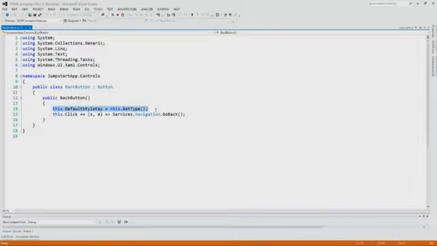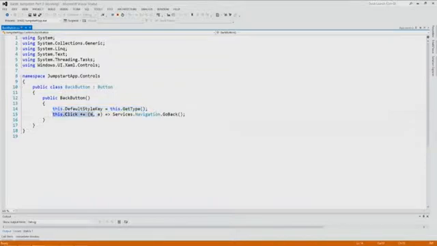And this is really an explicit way of saying what would have been defaulted otherwise, to say this is the back button, and now styles for the regular button, I don't want them. I want styles for the back button, and then we'll show you how we set those up. And then the other piece is just the click. I want that click event to go back, and so that the logic isn't repeated, I can have it here inside this control. And from this point forward, watch this.